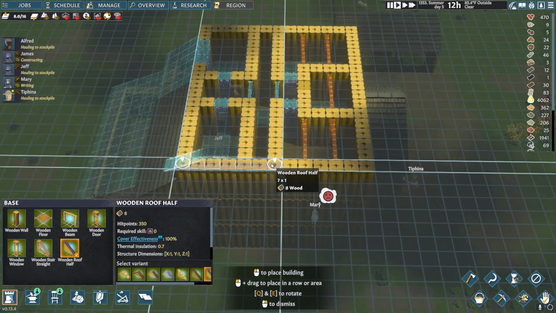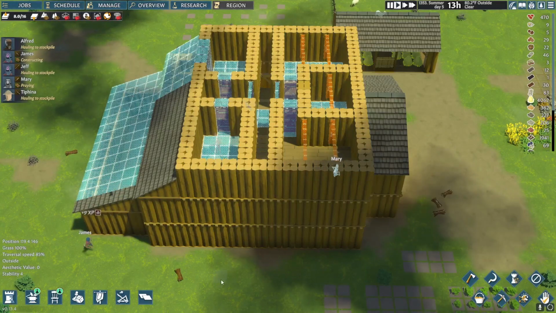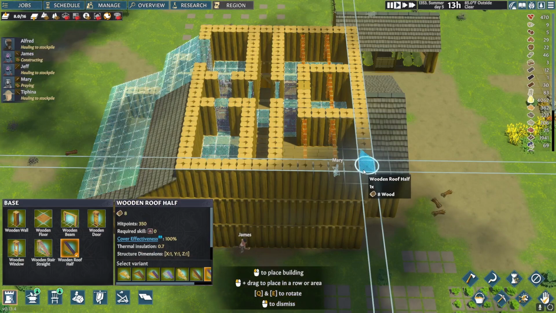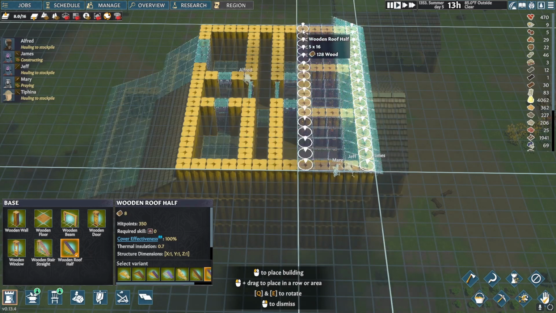I would have to go 7 this way. And that would work. But the problem now would be going to the 6 mark here. Yeah. Those are all doorwayed. And I could do it there.